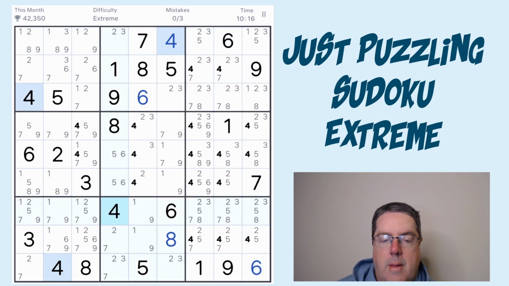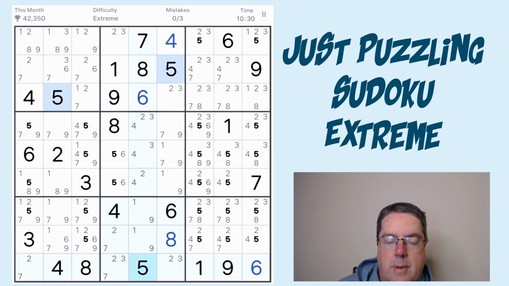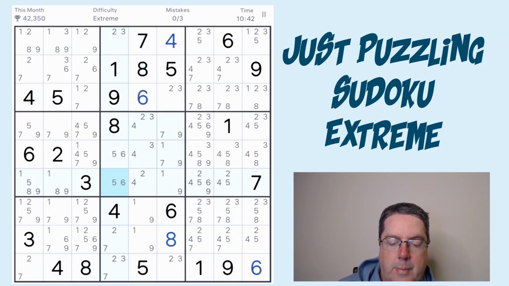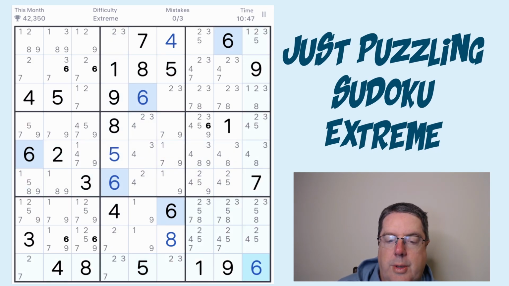4. So 4 makes sense from a point of view of these two. 4 makes sense in terms of these 3, and 4 and 4, so that makes sense. 5, yep, there's nothing there that I can really do much with. 6 is over there. Look at that. So let's have a look at the 6. That puts that 6 there. And they now make sense.